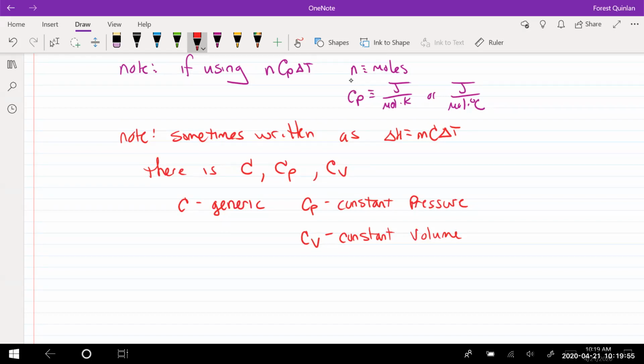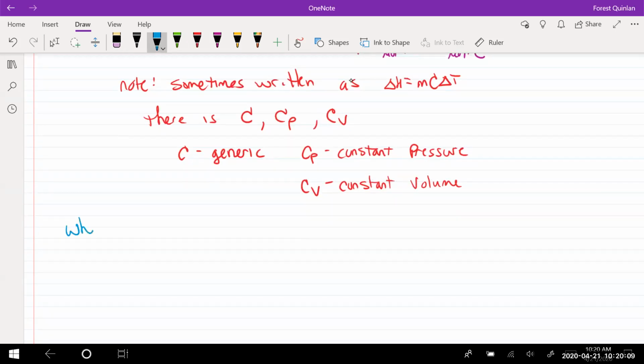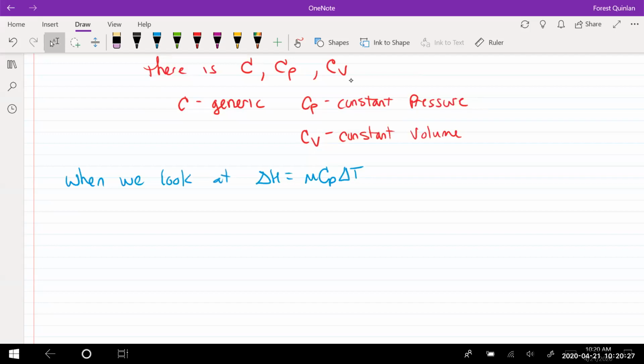Now, as we look at this delta H equals MCP delta T, if we don't do any work, if we keep all the stuff at the constant pressure and let the volume do whatever it wants to do, and we don't harness any expansions or contractions or anything like that, if we aren't actually doing any extraction of work, then this enthalpy will actually just be the energy or the heat that was transferred from one system to another.